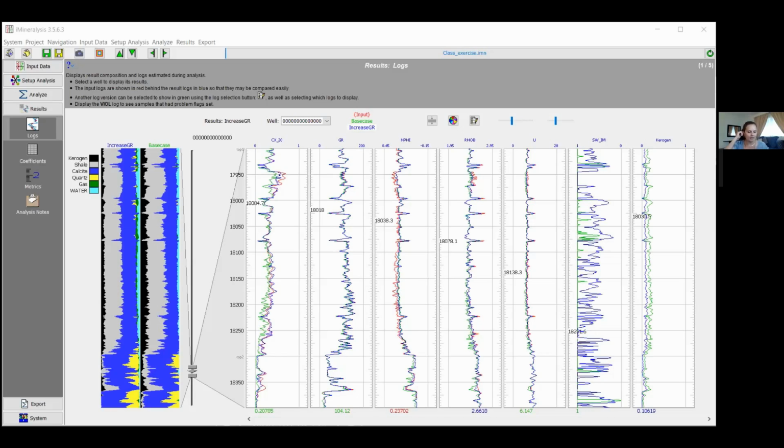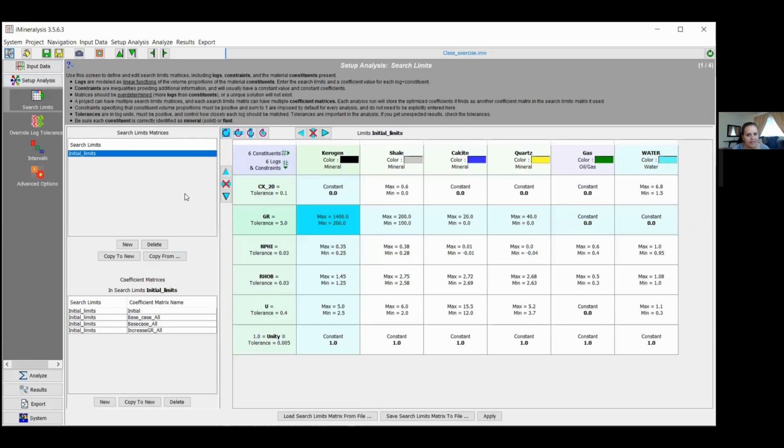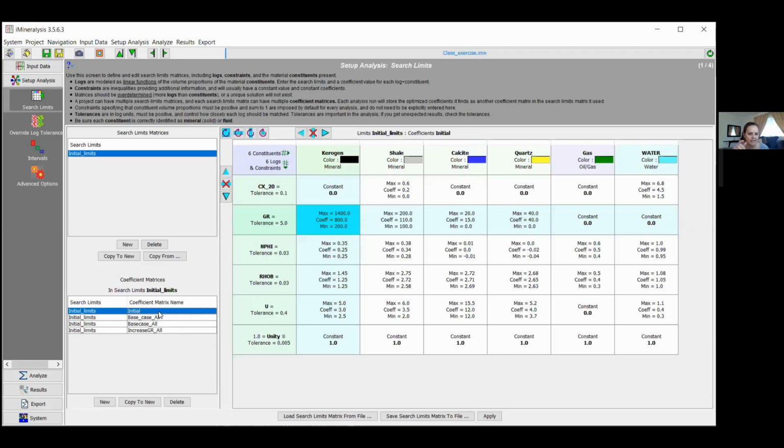I'm going to stop with the questions because we don't have much time to do the exercise. What I want you to do now is, hopefully you can get to this step, go back to the setup analysis and do another change in the mineral. Just for the sake of this exercise, go to the initial constant table. You can do the change that I did for 800 and try to do something else, for example, to increase the amount of oil that we are predicting.